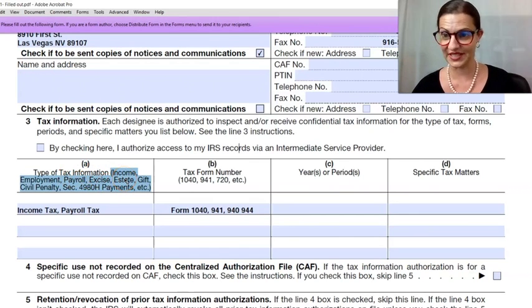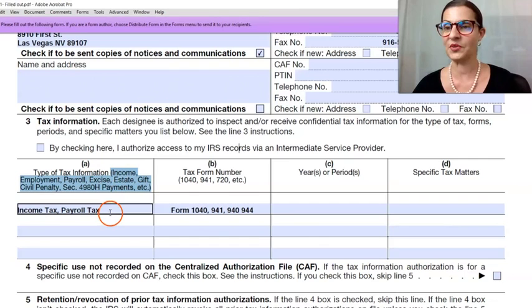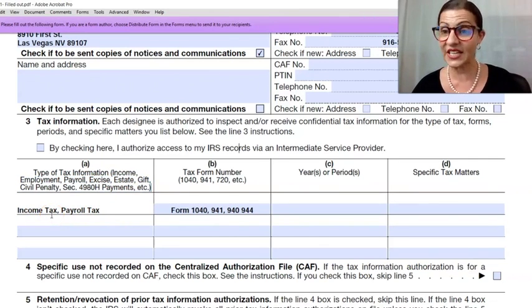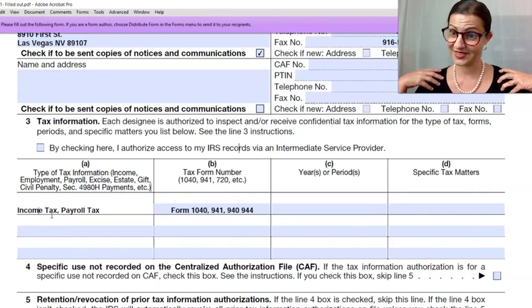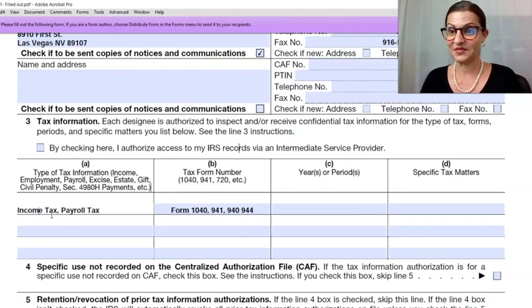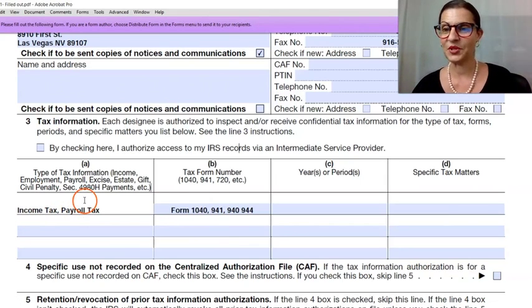This is not a comprehensive list, but 99% of what you're going to be calling on is on this list. And to be honest, most of the time when you're contacting the IRS using an 8821, it's just going to be income tax, individual income tax for humans. Of course, like I said, this form can be used on behalf of something like a C corporation or an S corporation if you need to obtain transcripts or whatever. But most of the time when you're going to be using this form, it's just going to be an individual taxpayer, a human being, and you're contacting the IRS about income tax.